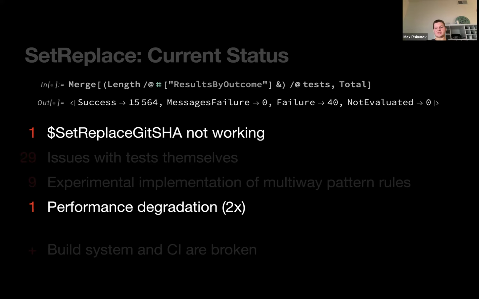If you just use the latest version, which is the version from 2021, you don't really need to have the git SHA. And then I find, at least in some cases, there is a performance degradation. I'm not sure why that happened. But still, as you can see, most of the things are still working.